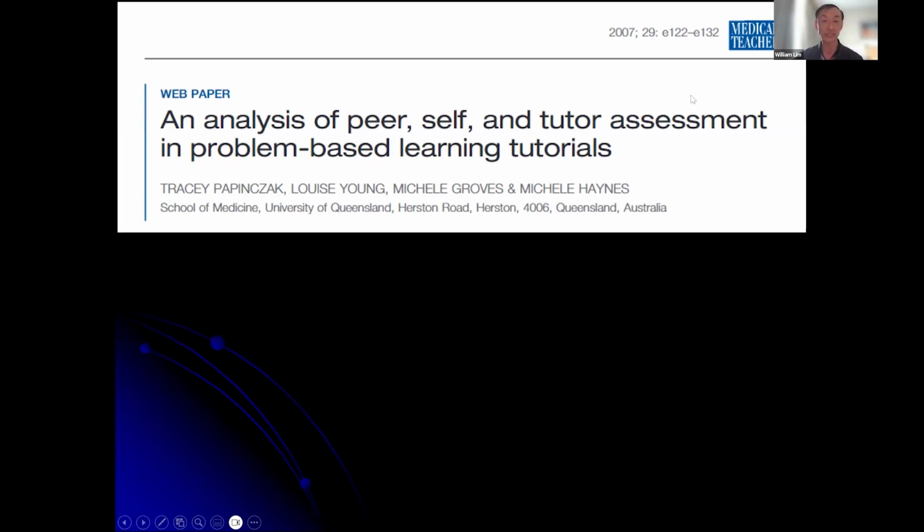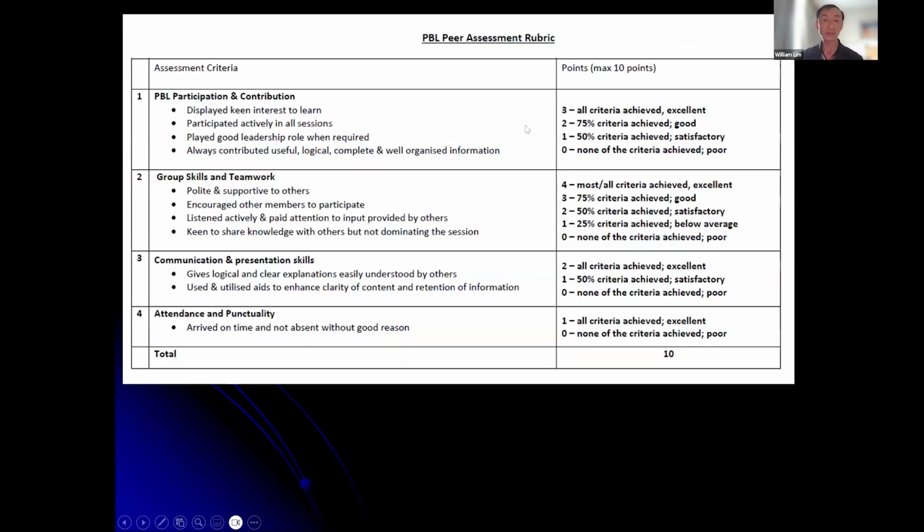So we are now trying to introduce peer assessment, for all the reasons that I mentioned earlier. The rubric that we're using, you can see here, is basically the same rubric as the one used by the FACI to evaluate the students. So the students will be using a very similar, basically identical rubric to assess each other.